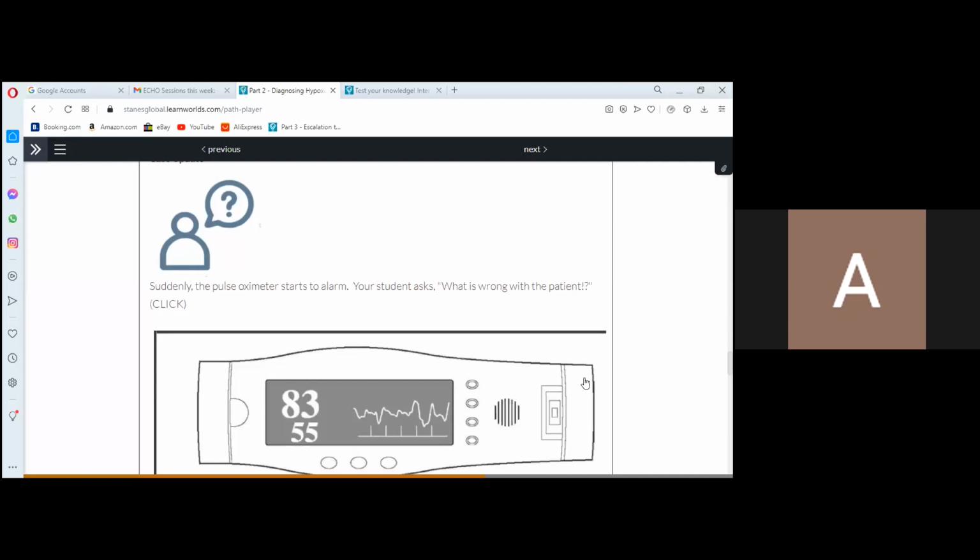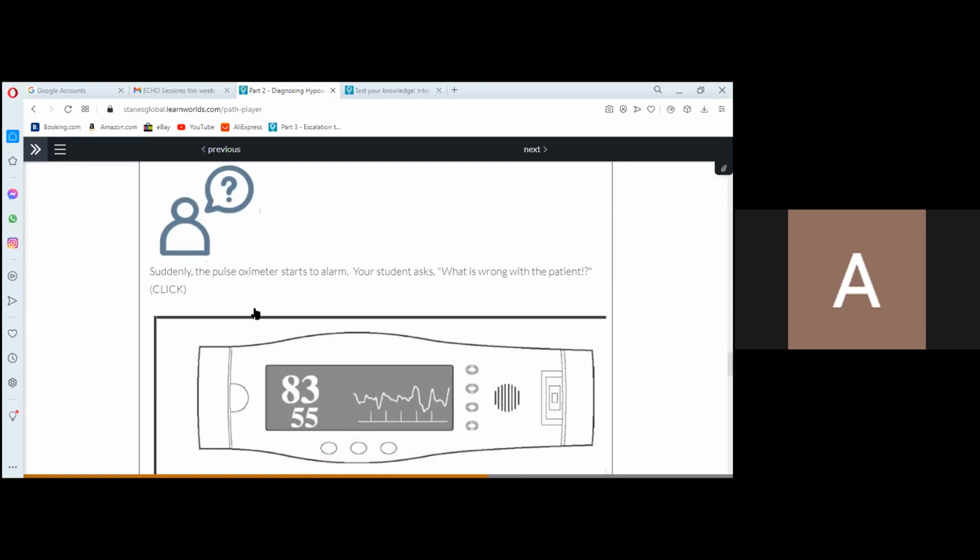So can you type in the chat box, what can make a pulse oximeter alarm? Let me know, because you've been using pulse oximeters before we click. Type quickly, 1 minute, into the chat box. What can make a pulse oximeter alarm? What do you expect to see when you go to look at it?